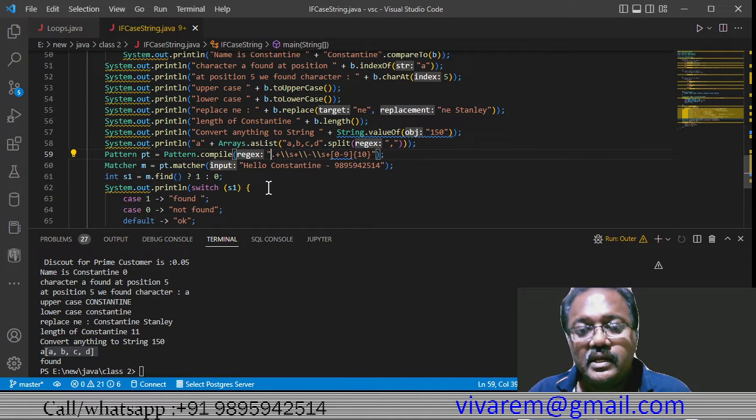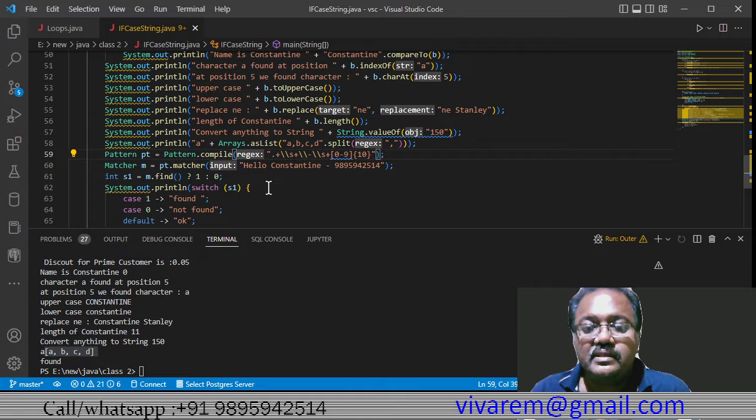Dot plus means we can have multiple characters there. Double slash s means a special space character, any space character, and s plus means you can have one or more space characters there. We have given double slash because we want to escape the slash character everywhere.